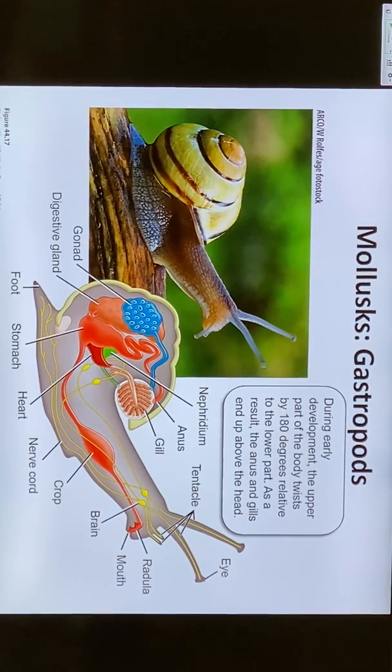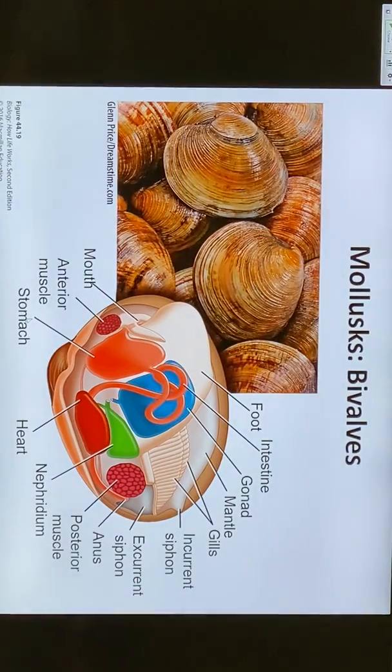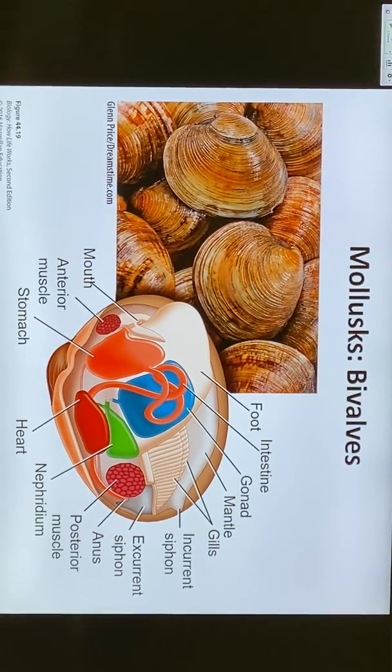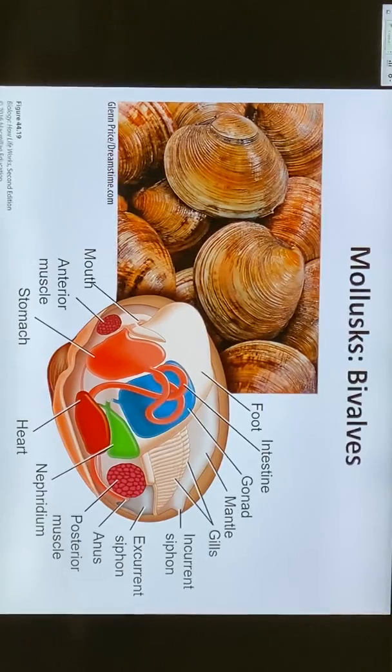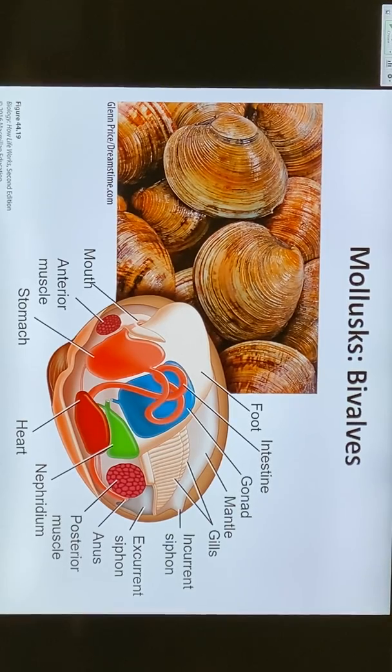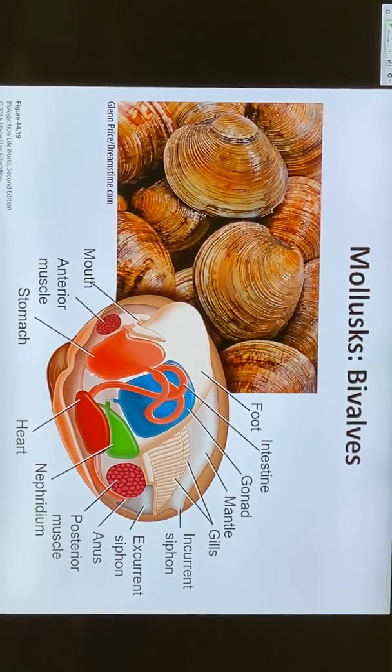So filter feeding organisms, things like sponges, and some of the other mollusks that we look at, like bivalves. Filter feeding organisms don't need to have a complex nervous system. They don't really need to have a head region. They don't need eyes. They don't need sensory organs really at all. Because what they're doing is mostly sitting in one place and passing water through their bodies and then catching food. So sponges do this by being stuck in one place. Many mollusks do the same thing. They're stuck in one place and then they just pass water through their bodies.